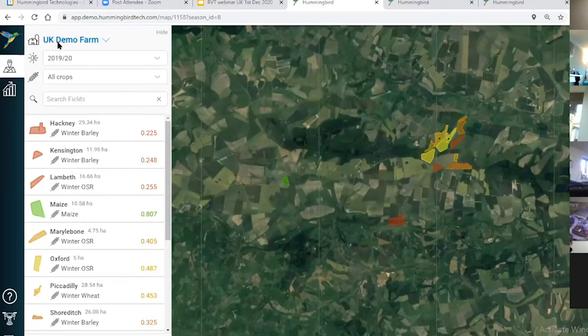Now, if you're a farm manager and you've got multiple farms that you're viewing, you can change that in the drop down. The next area that we're going to have a look at is the season that we're currently looking in. One of the benefits of having satellite imagery is we're able to access satellite imagery for 5 years. So if you wanted to assess the farm performance over time, or you wanted to see how crops were performing historically, then that would be able to provide you.